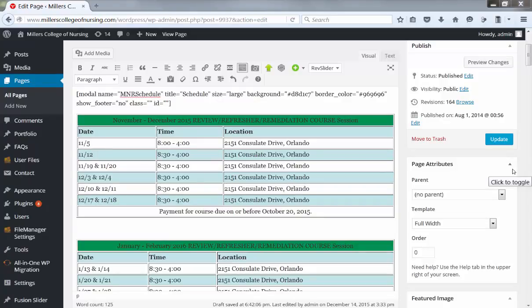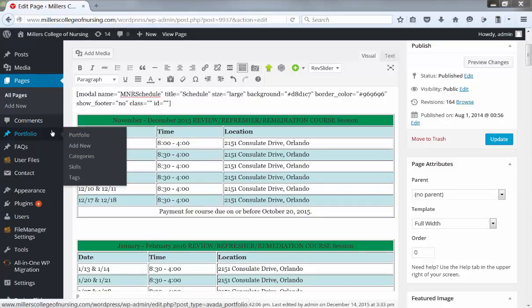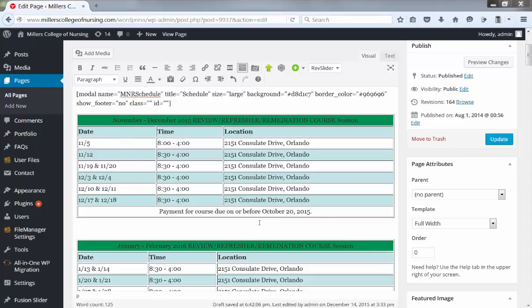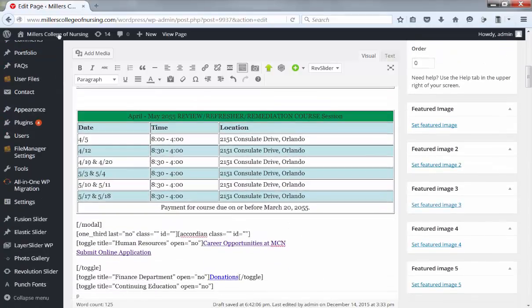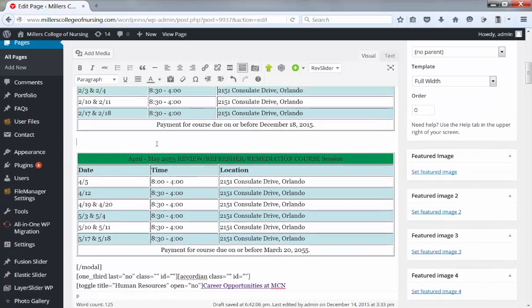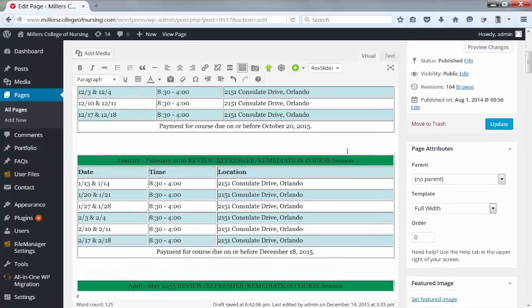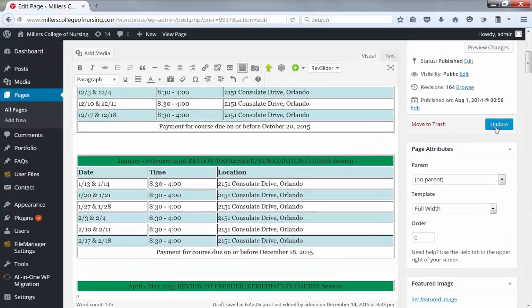Okay, what I have done off screen is to create a fictitious schedule seen below, and that is for April through May of 2055. In addition to that, I inserted an extra line between these two schedules so that I have some space here, and I updated my schedule.